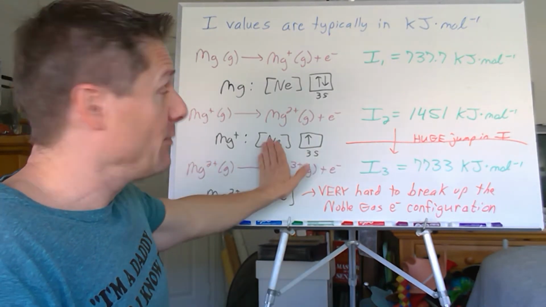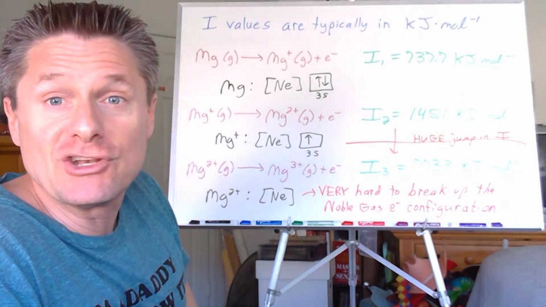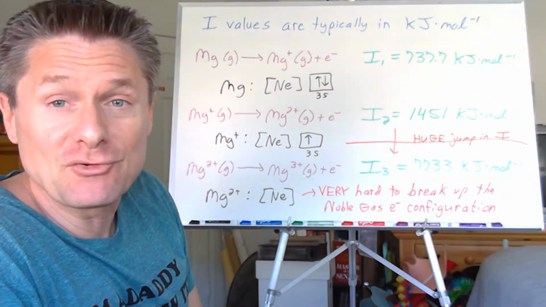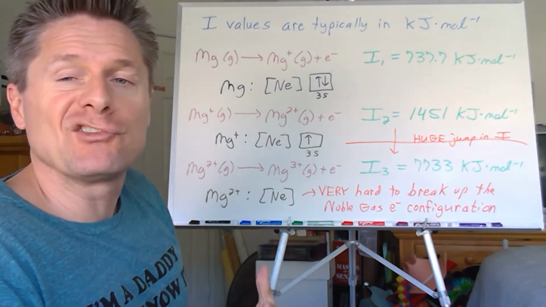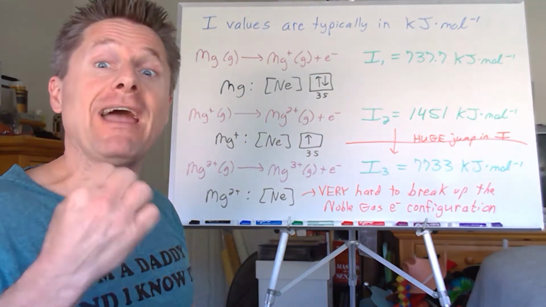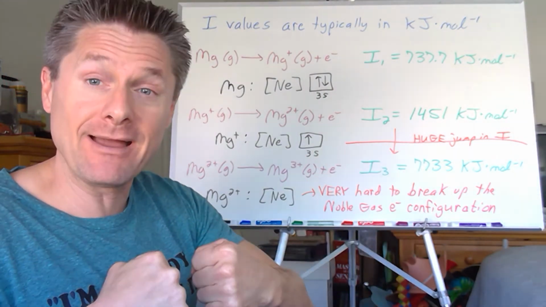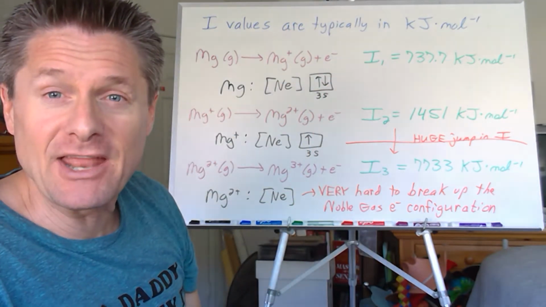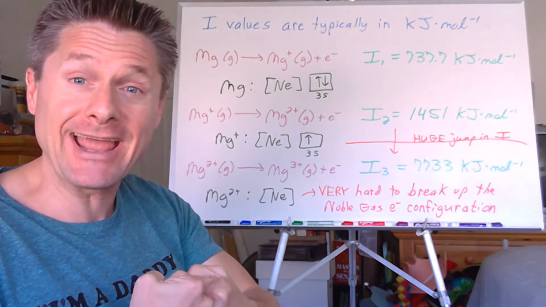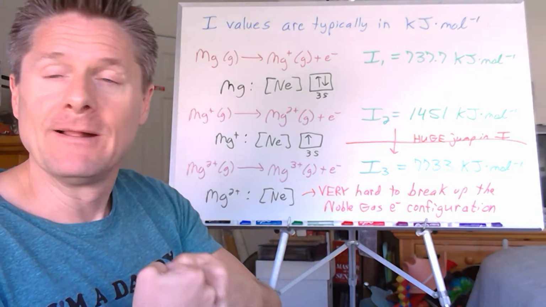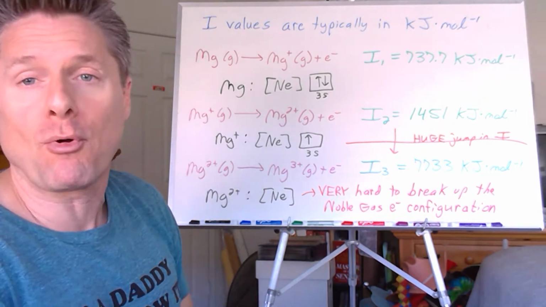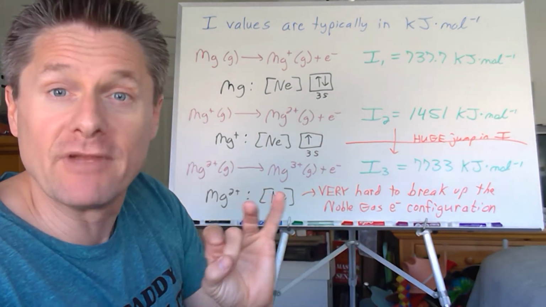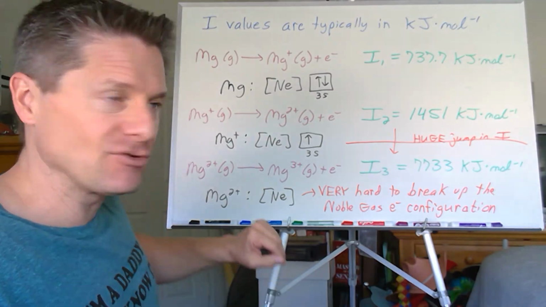Right? So even though it would love to become that noble gas, it still requires energy to do it. It makes up for it. We'll find out when we do Born-Haber diagrams in second semester general chemistry. Even though it requires so much energy to create the cation, when you finally bring that cation together with the anion, match made in heaven. There's such a massive decrease in energy of the system by bringing the cation and anion together, especially the higher charged they are. It makes the overall process energetically favorable, even though removing electrons is not energetically favorable. So we'll see that next semester.